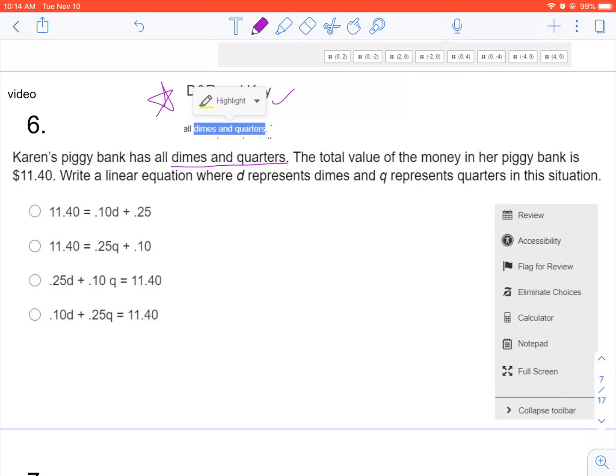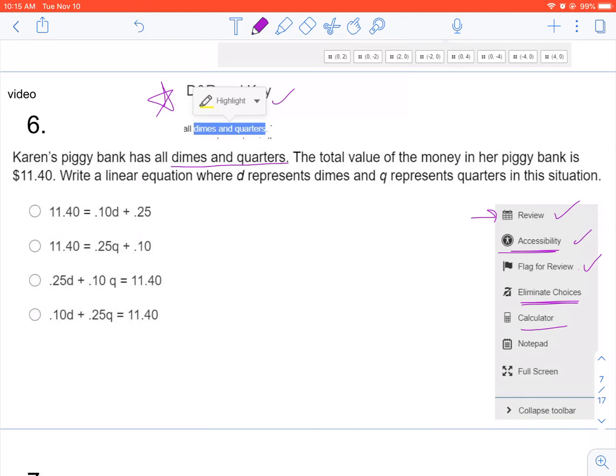Also, remember as you go through, you can review every question as you go. The accessibility is here. Flag for review lets you come back to it. And the accessibility, I just kind of skipped over that. It changes the colors. Some of you like a darker screen, and that'll do that. Flag for review, whenever you get to review, will show you that you need to go back and look at that question. Eliminating answer choices might be something you want to do for this. If you know something's wrong, you can click that and cross off your choices.